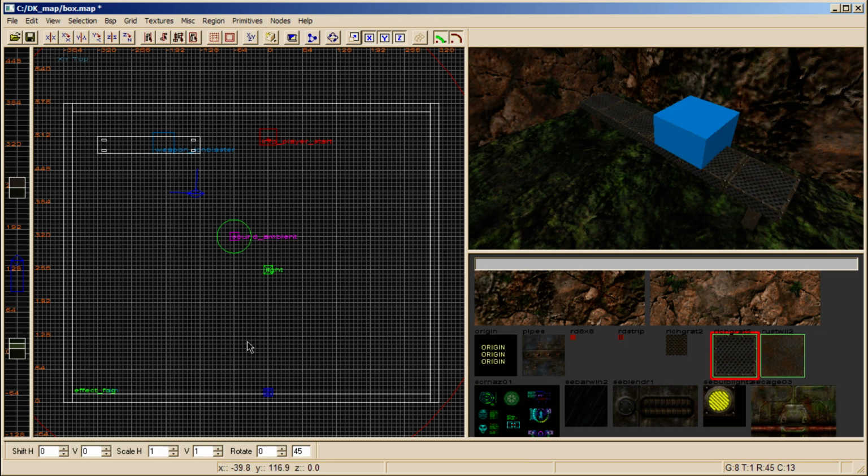I cannot see the mouse cursor anymore. What is going on here? Let's save. Okay, I think we have our map here.